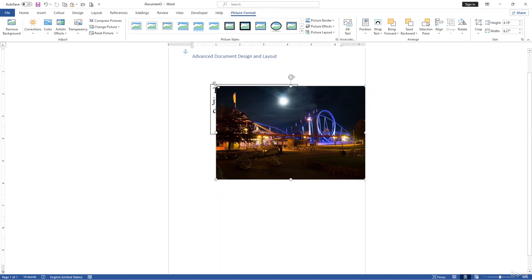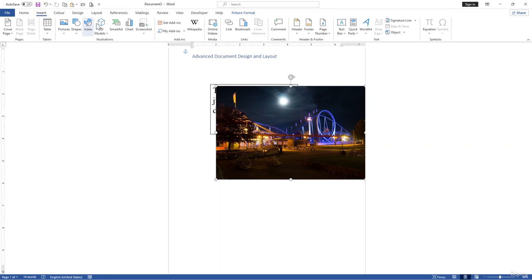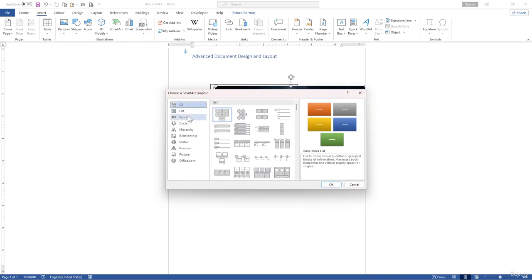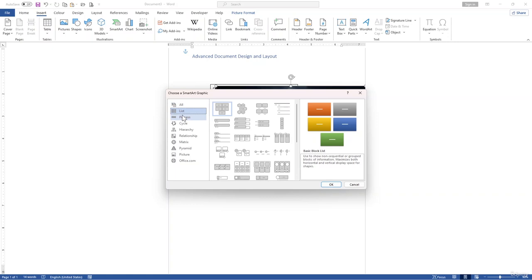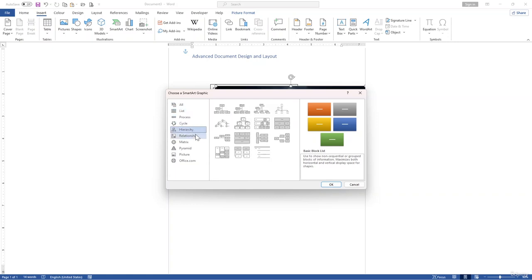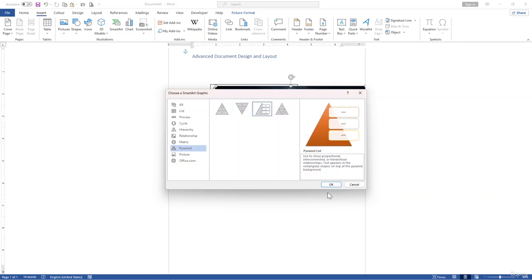Okay, for a more professional look, use SmartArt and charts, as they are great for visualizing information. Find this under the Insert tab, and in the Illustrations group you can find SmartArt. Choose the SmartArt options, like a SmartArt graphic with a list, process, cycle, or relationships. Matrix and more are also there. I'm going to use the simple one, this one, or I can just easily use it. Then hit OK.